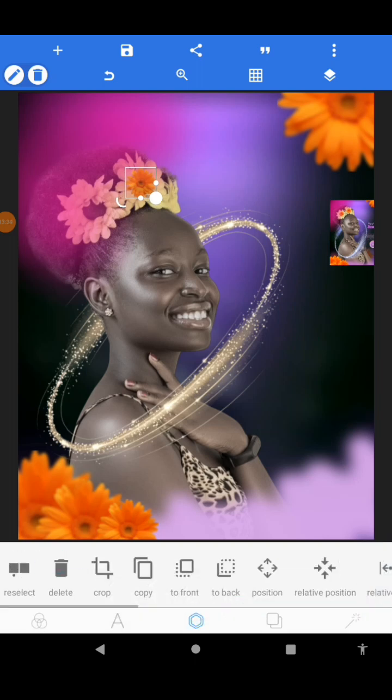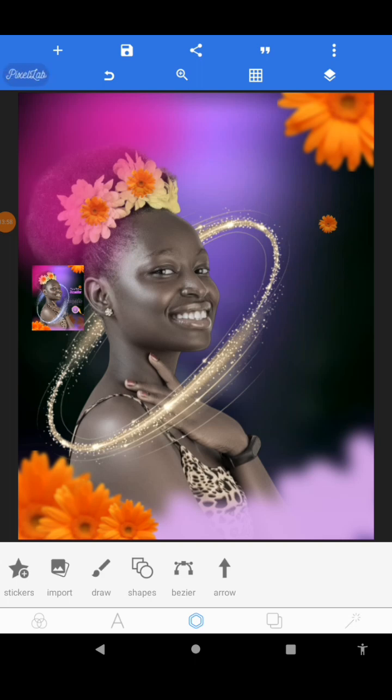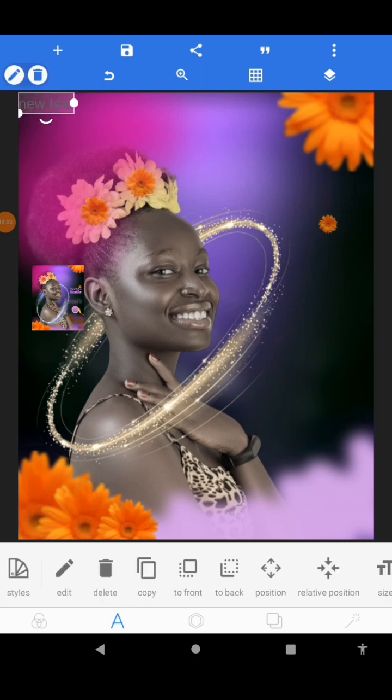Okay, so I'm going to copy it once again and use it to fill the other side too. Wow, this is cool, right? So the next thing is to just bring the text that I'm working with on my working area, and I'm done with this design. So the first text is happy birthday.